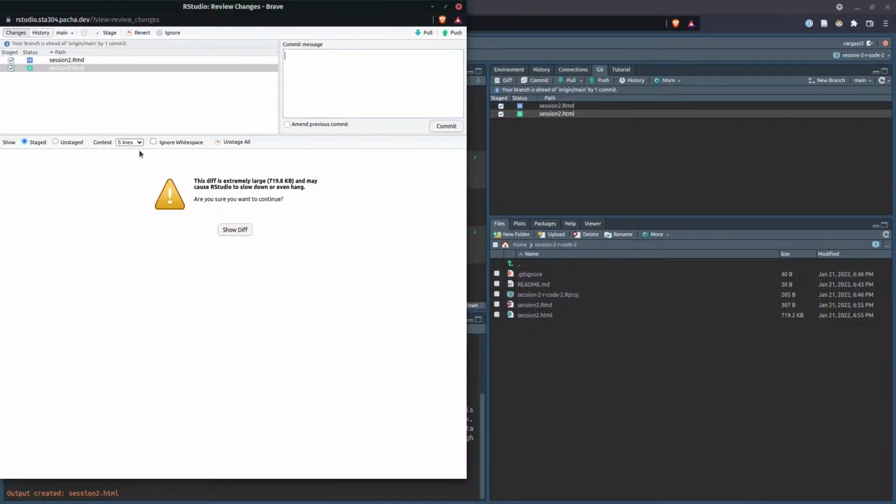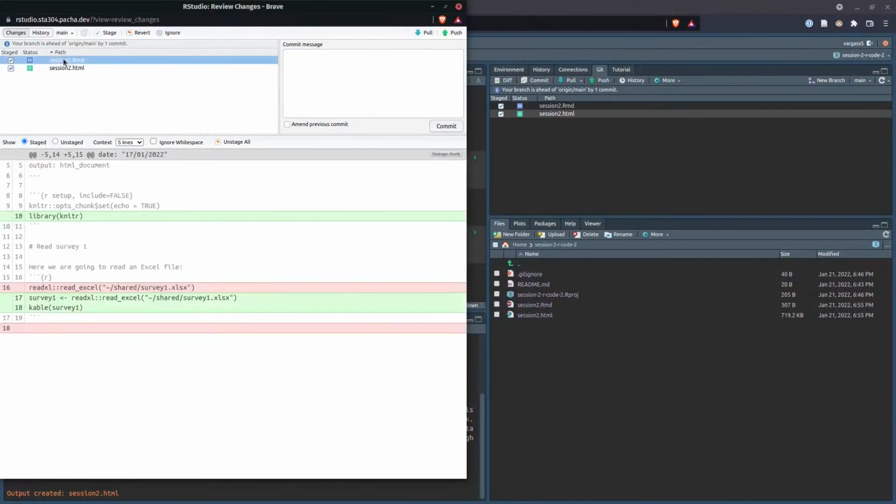This has too many changes, right? Because this is a large file. But if I hit the add markdown, here is showing me the differences. So I've removed a blank line, and I've replaced this line that reads directly for two lines that first reads and then it renders a table. So I'm gonna paste this now, and I'm gonna put "second change to add markdown for this session." Okay.